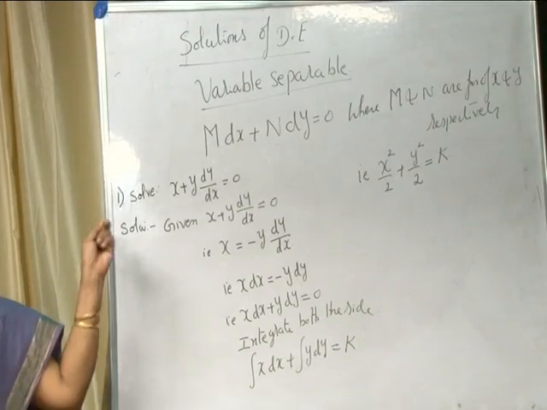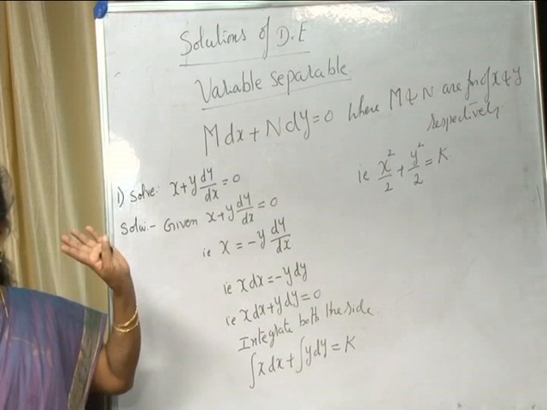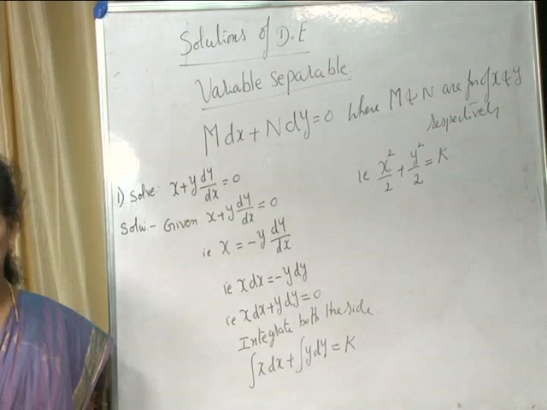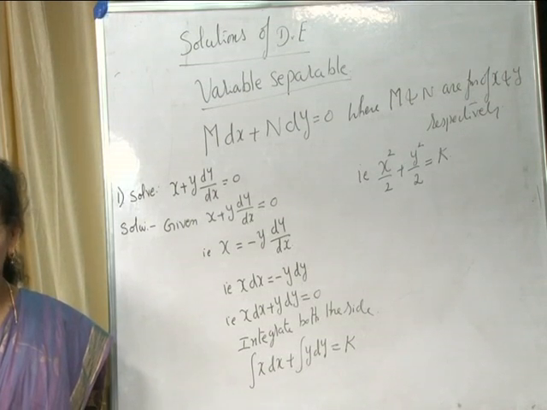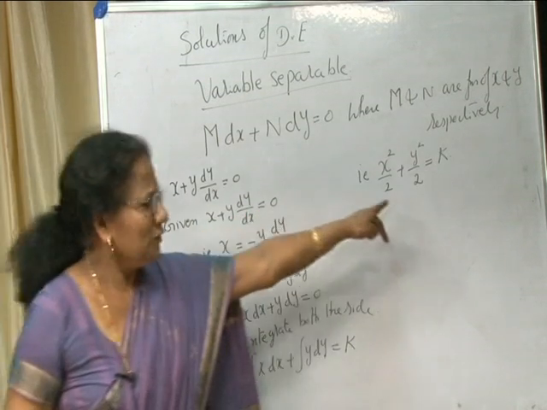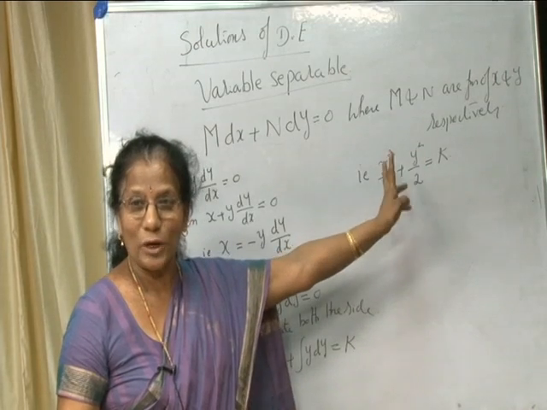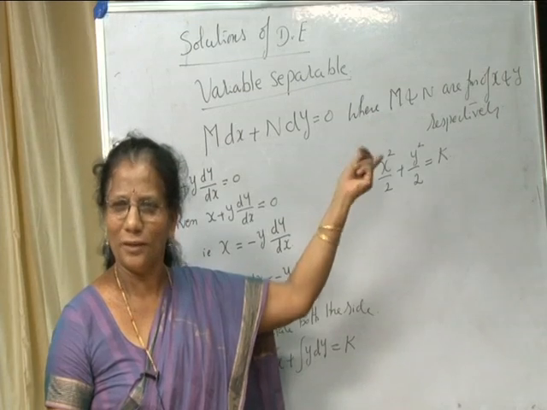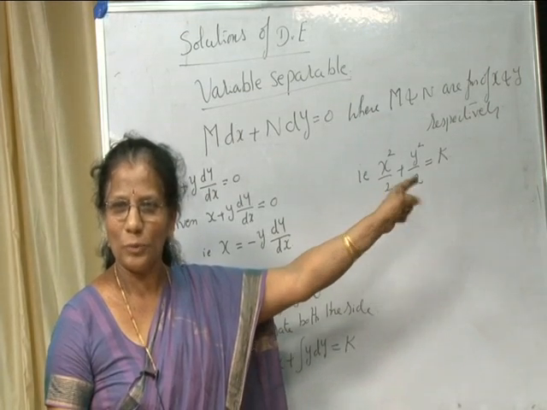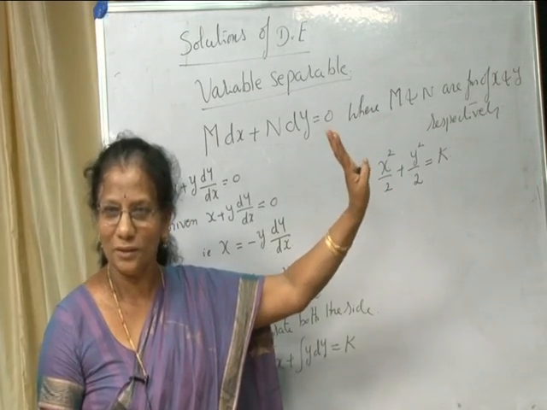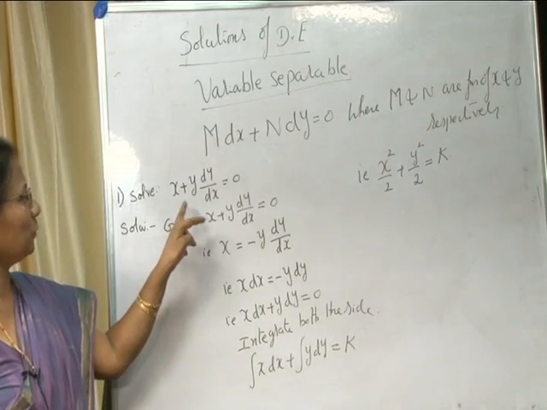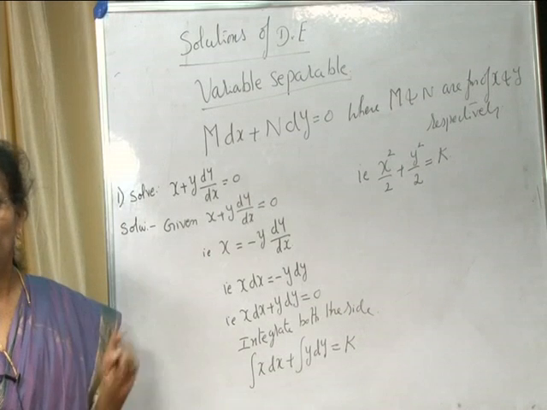You might have seen that third example, x squared plus y squared is equal to a squared, where a is the arbitrary constant. Form the differential equation. Take the LCM, you will get x squared plus y squared is equal to 2k. Whatever it is, that is a constant only. So you have got x squared plus y squared is equal to a squared. This is the solution of the differential equation x plus y dy by dx is equal to 0.